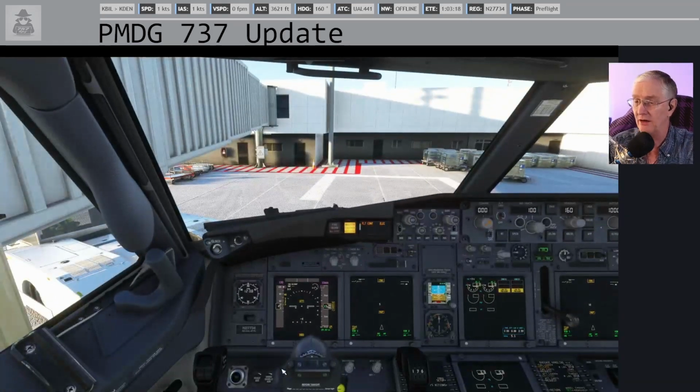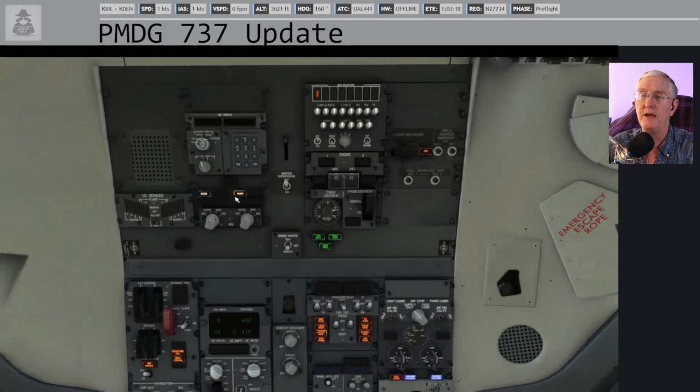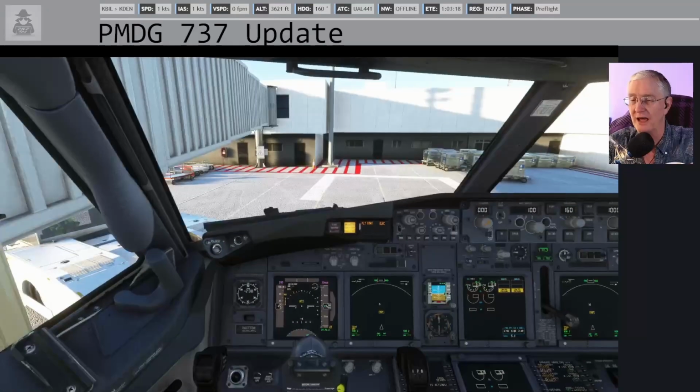And we can do a few other things, like turn on the navigation system. So there's nav and nav. As soon as this activates, we should start to see some numbers up here and in the IRS display. I usually will look up there and see if I've got a 9 or an 8 or a 7, and usually the number starts going down. If you're starting early in the morning and it's still dark outside, Boeing conveniently puts the light switch right up here in the top center. So as you're walking in, it's very easy to find. Flip it on, and you've got lights in your cockpit, which has got to be kind of nice.